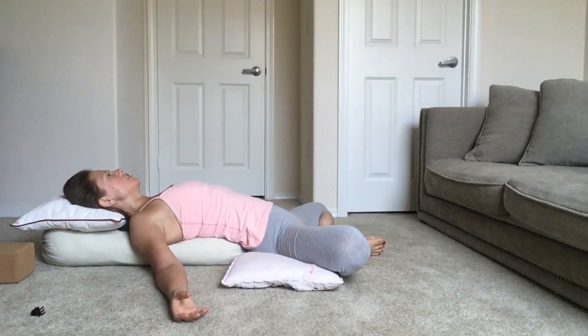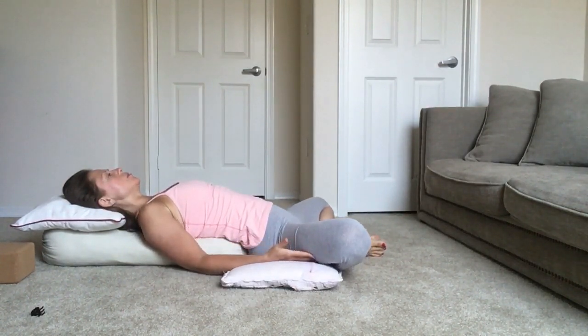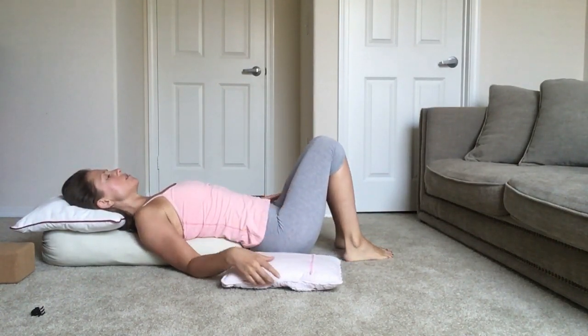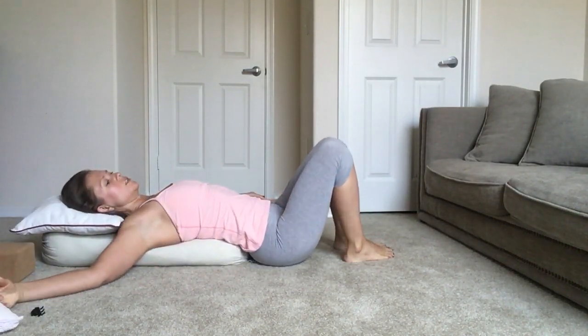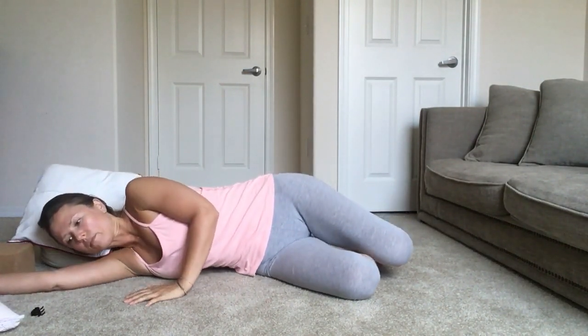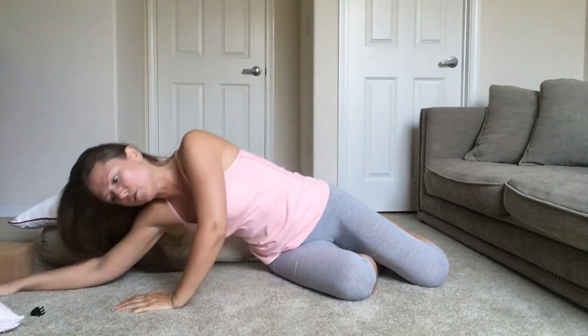And when you're ready, gently wiggle your toes, fingers, and slowly help with your hands to lift up your knees above the floor. And then slowly roll onto your right side. And supporting yourself with your hands, slowly come up into a sitting position.